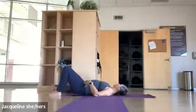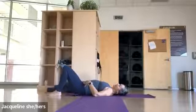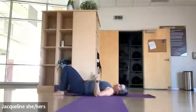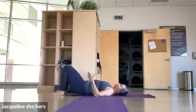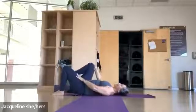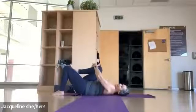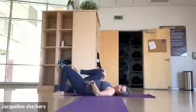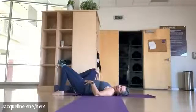And after this next time, we're going to bring both of your feet so that they're about hip distance apart. And let's take the right knee in towards your chest. And now we're going to make some big circles with that knee, moving a couple times in each direction.